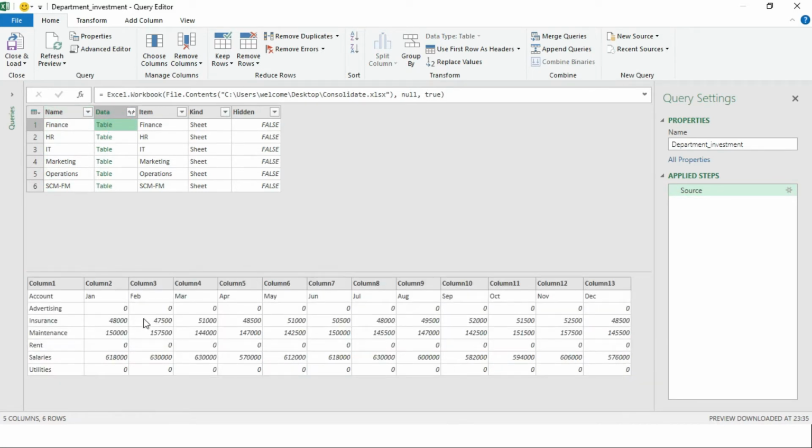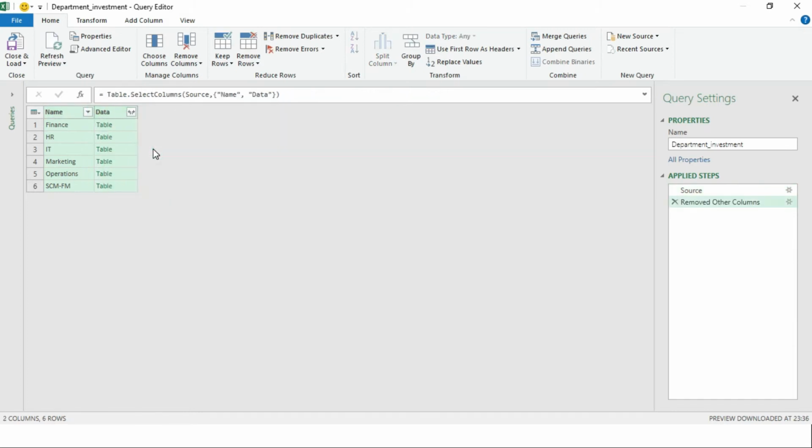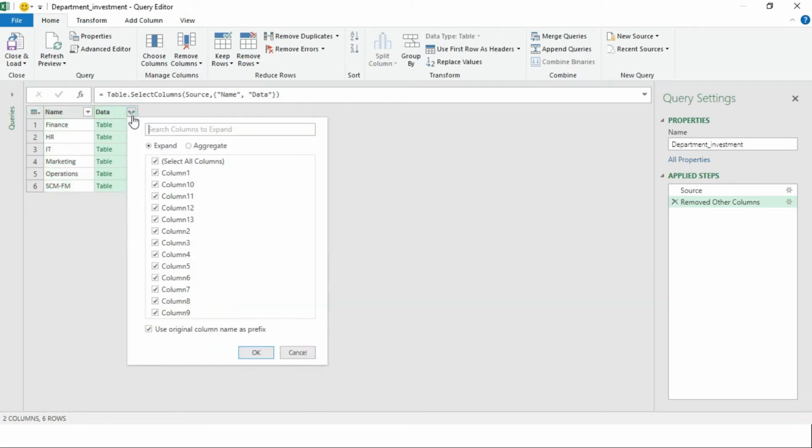The data is showing like that, but I don't need it. Just click this name column, press and hold Control and select the data column. Right click, remove other columns because these are not needed. Correct, and expand this data column. Uncheck use original column name as prefix. Don't forget, please remember, uncheck this and okay.